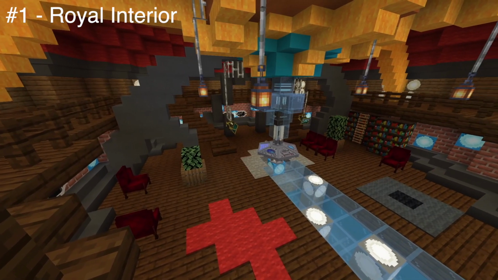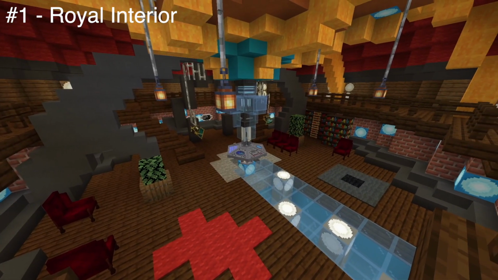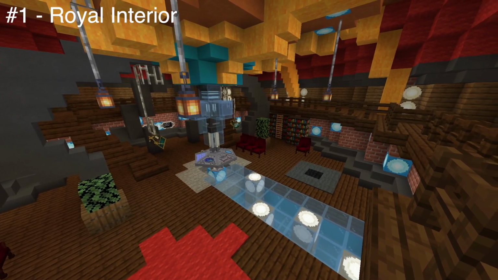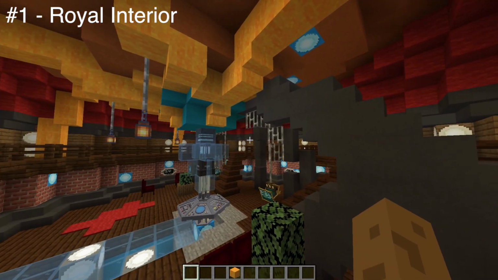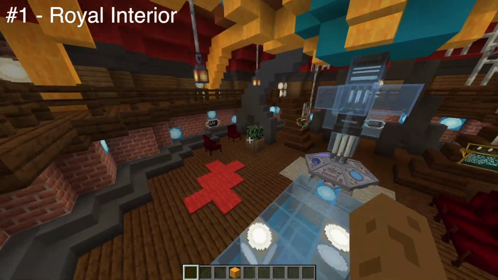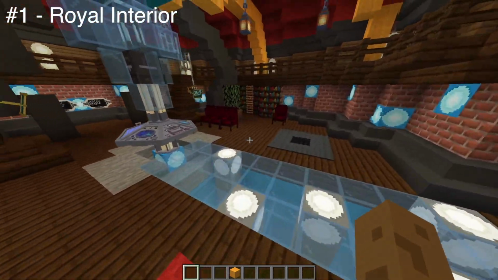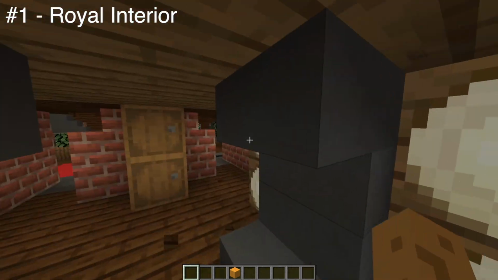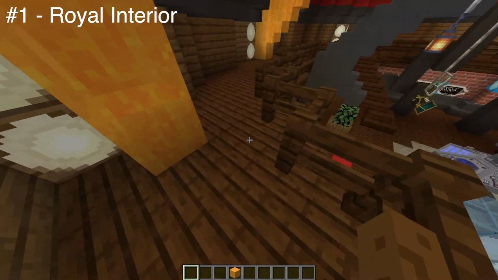So number 1, the Royal Interior. Now this is actually a combination of many interiors in the list, I feel like, you know, Hourglass and these Gallifreyan crystal blocks up there. Vintage because of the whole wooden theme, I think. And like the Oceanic Interior, the ARS corridor is behind the door. Maybe a bit of Toyota style around here.